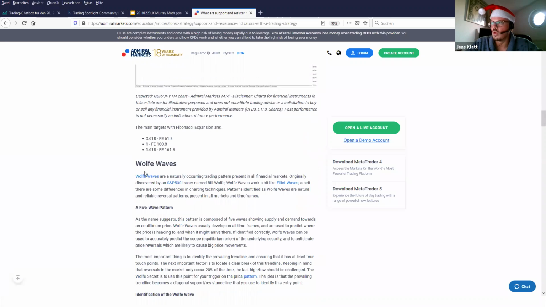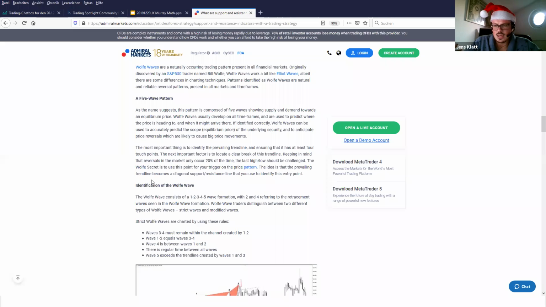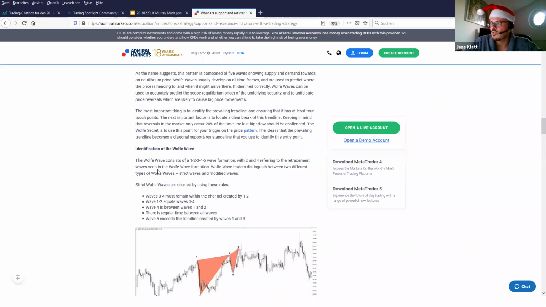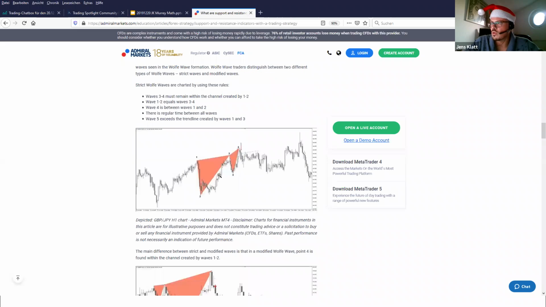Then you have also wolf waves. It's also a quite interesting concept. The thing is that wolf waves in my trading do not play such a big role. I experimented a little with them, and I found out that I just don't work very well, or correspond not really good with such patterns here. And wolf waves follow a concept which is very similar, in my opinion, to Gartley, respectively butterfly patterns and all this. It's also a way to find potential target lines within the chart.